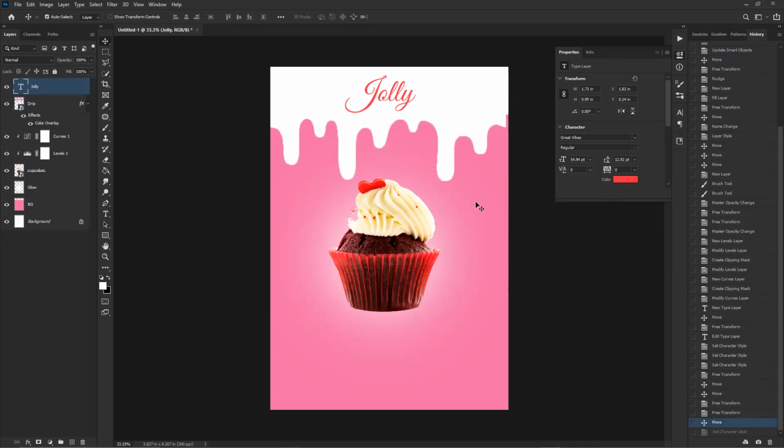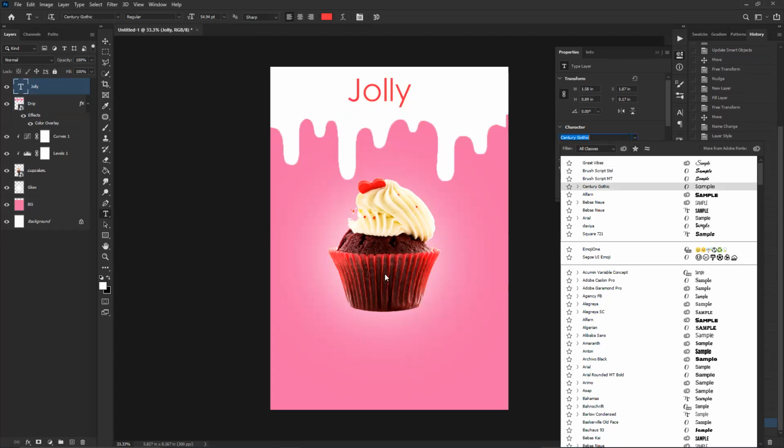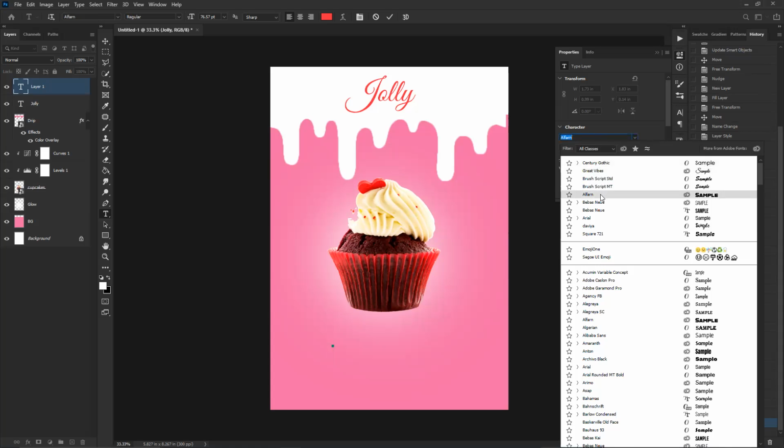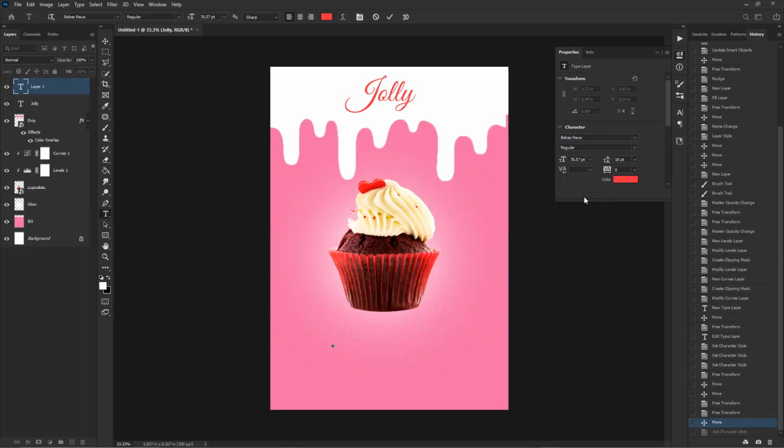Let's leave it red. So let's write in the rest of the name, and we can use Great Vibes. Let's use Century Gothic. Oh, no. Yeah, that's the thing. You must always be ready to type before you go and change the font. Otherwise, you change the font on what you had before. Maybe let's go with Baby Nail, if I can get it to work. So now we need to type foods and confectionaries, if I can still spell confectionaries.